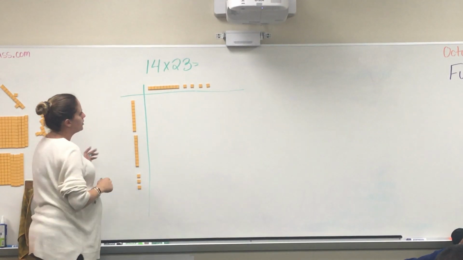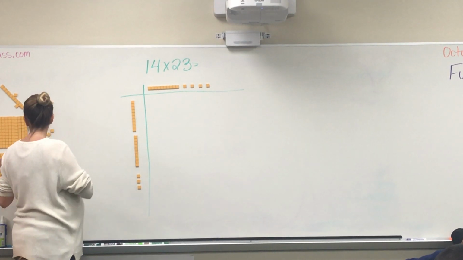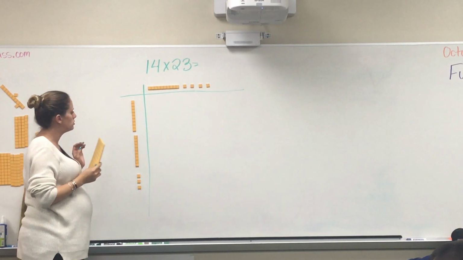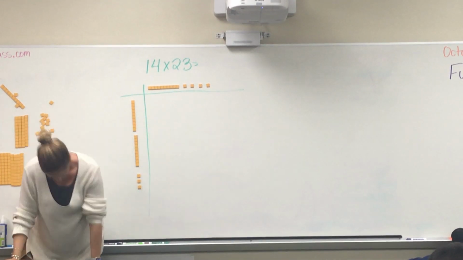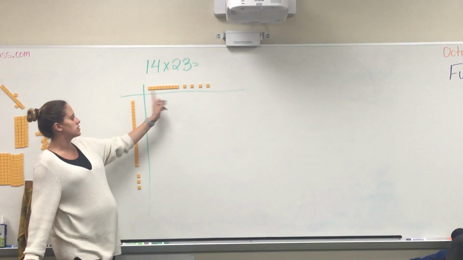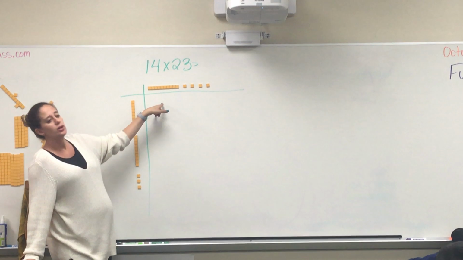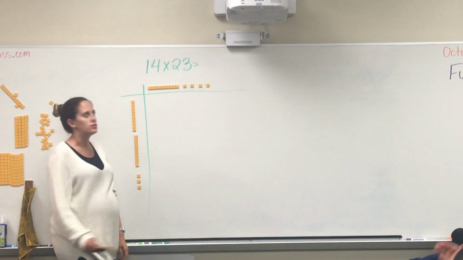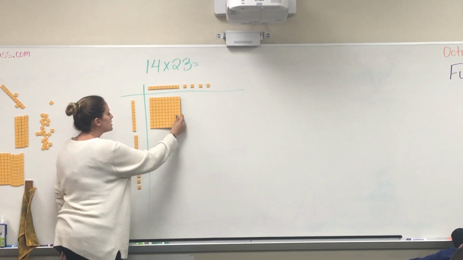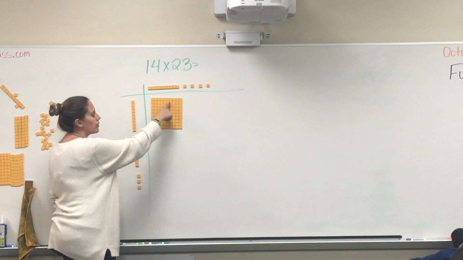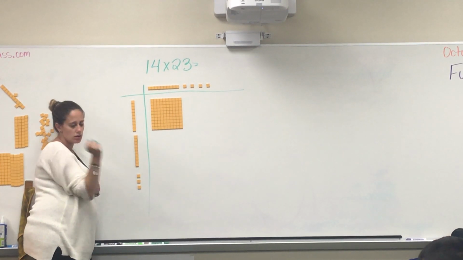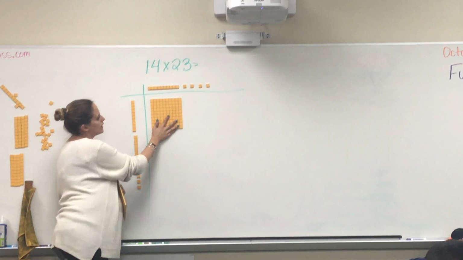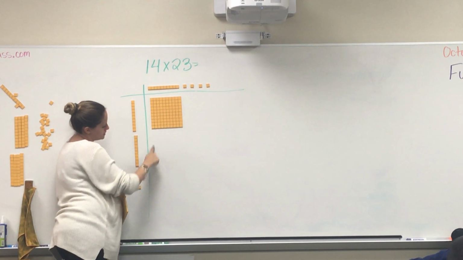Okay. Now, if I have a 10 across the top and a 10 down, what does that equal? 100. I'm gonna ask that question again. If I have a 10 across the top and a 10 down, whenever I multiply. 20. What is 10 times 10? 100. Oh my goodness. She said 10 plus 10 is 20. 10 plus 10 is 20, but if I'm talking about an array, am I talking about adding? No. Okay, fantastic.